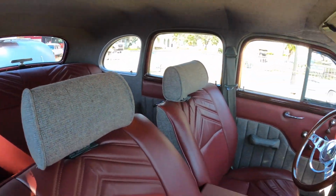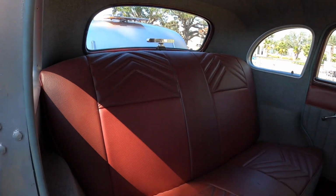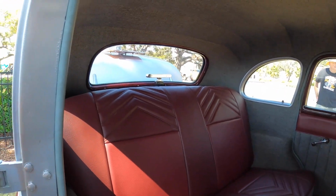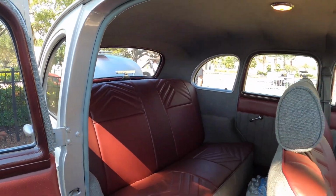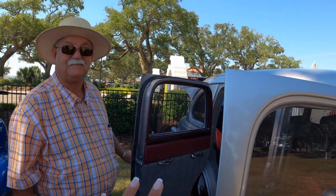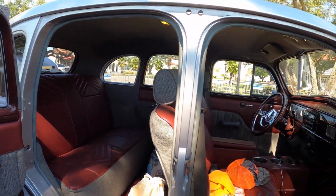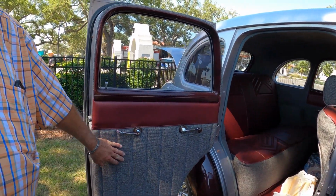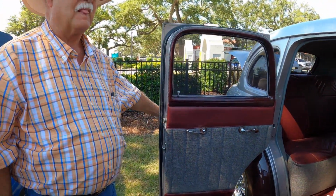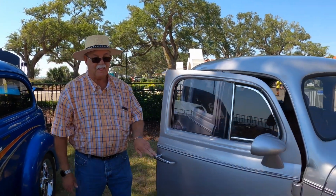Sorry, don't look at the inside. I live in it. No, it's fine. The fact that you're driving around this classic is what I love, honestly. Look at that. The back seat is original. It's very roomy. If you looked at this beautiful Chevy from afar, you would think it's very compact in the back, but there's a lot of room. This is the original tweed that came with the car when I bought it. We just added the accents to it, the maroon carpet. You've done that well, adding in the burgundy.